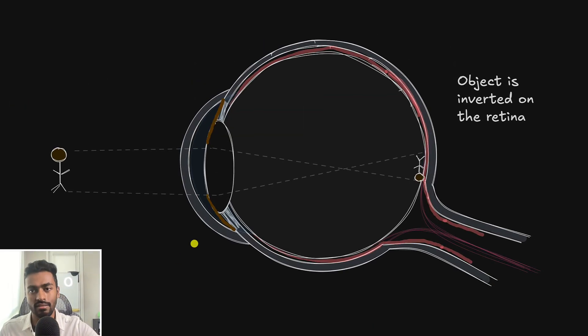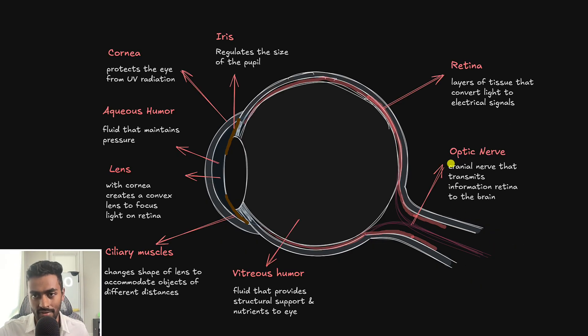And these long axons become nerve fibers, which will then bundle together to form the optic nerve. So if you were to look at this diagram over here, you can imagine that each of these strands over here is like a nerve fiber that's coming from a ganglion cell. And they bundle together, typically at an area or region known as the optic disc, to create the optic nerve. And it's important to know that this optic nerve here, it's a cranial nerve. So that means that it's going to transmit this information from the retina to the brain.